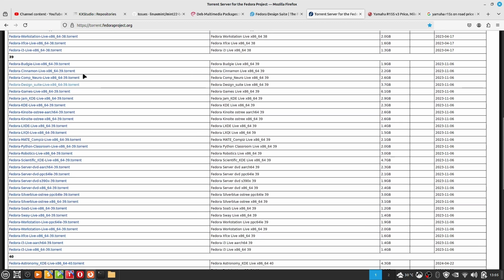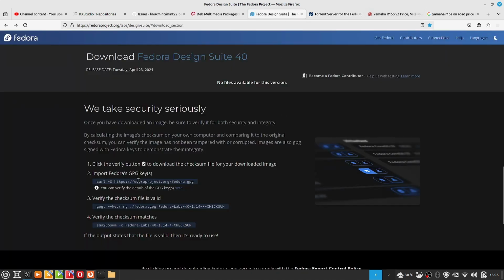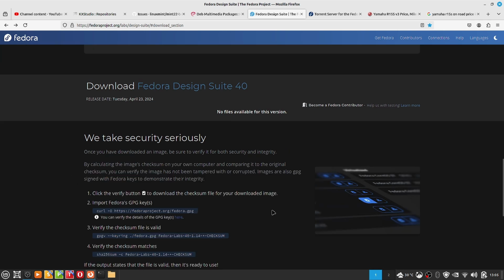You have to just go here and download version 39. Download this as a torrent, install it, and then you can upgrade it using the sudo dnf upgrade command, or you can do it directly from the GNOME Software store. And you can verify the GPG keys of the ISO. You can see it here. The process is given here, how to do it.